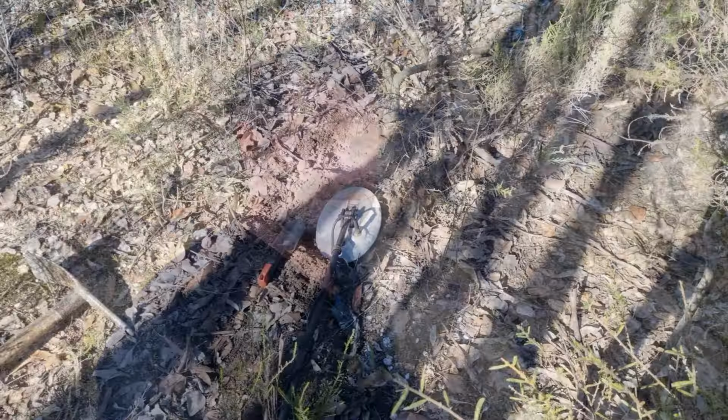Rightio, so this is the area it came out of. So yeah, it went straight down to some nice crunchy material straight away. So looking really good. Straight down to some nice quartzy stuff, and yeah, I thought, yep, it's gonna be another lead shot because it was on top of the ground effectively. But no, popped out. It's a tiny little specy. So I was pretty happy. Anyway, I'll give you a bit of a look.